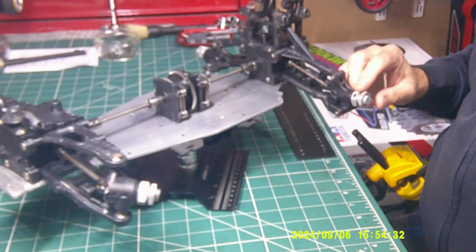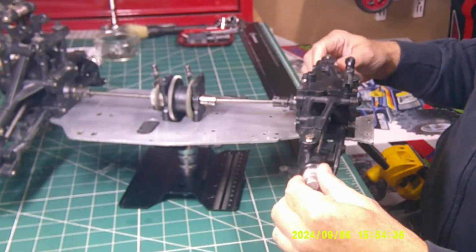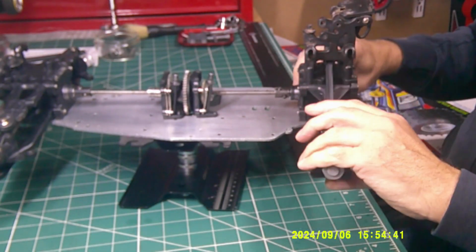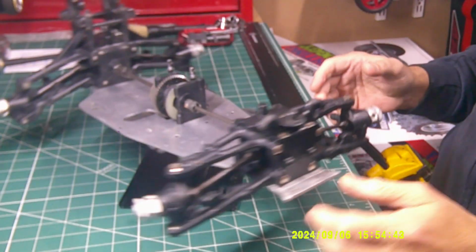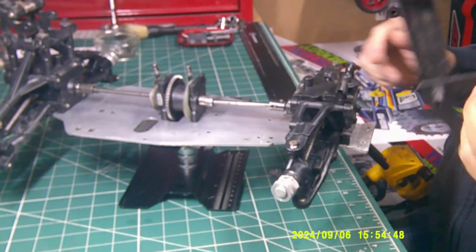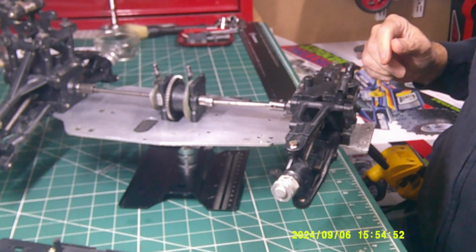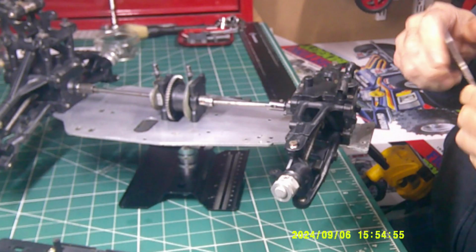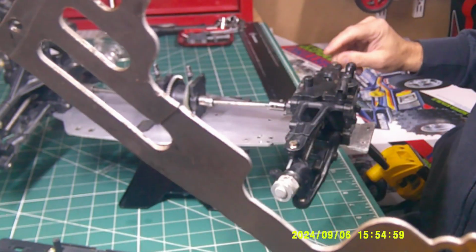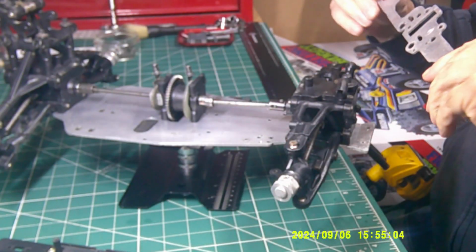Right, part 2. So you can see here we've refurbished the chassis, and it all kind of does what it's supposed to do. I've now got a couple of things here which I've cleaned. So the servo attachment bits, this centre brace, which is broken at the end there. See that crack? I don't quite know what I'm going to do there.